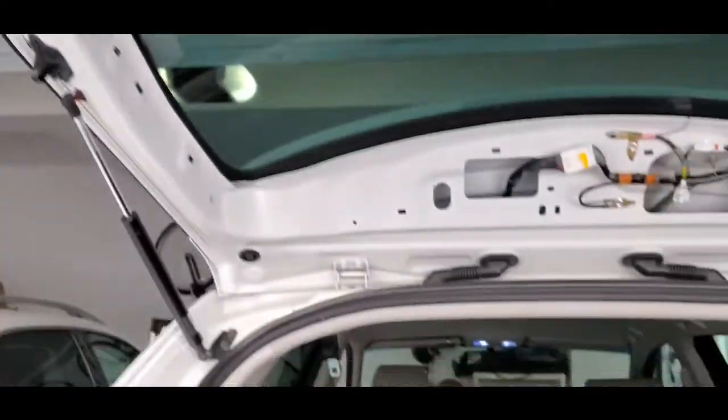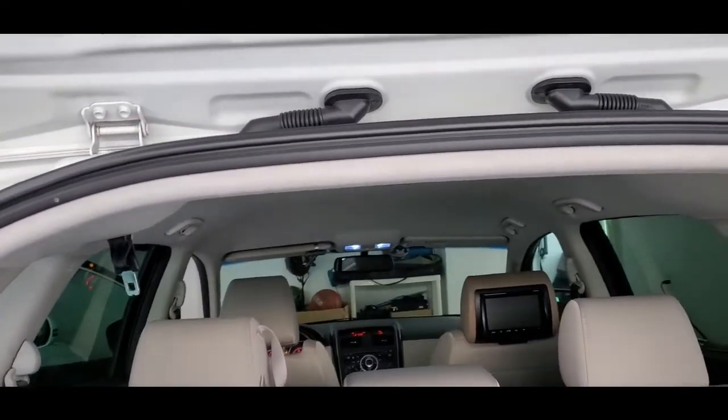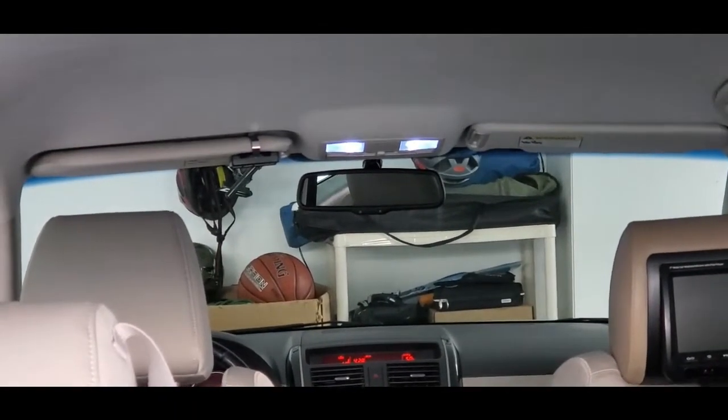So from here to the front of the car, you can actually see the rear view mirror from here. So I'm just going to jiggle this wire around a little bit, and it's in reverse and the keys are on. Yeah, I'm pretty sure it's not the wiring, because this thing takes lots of car washes.